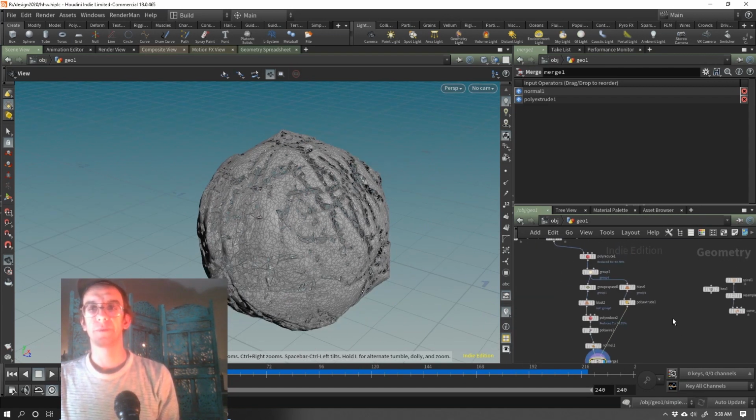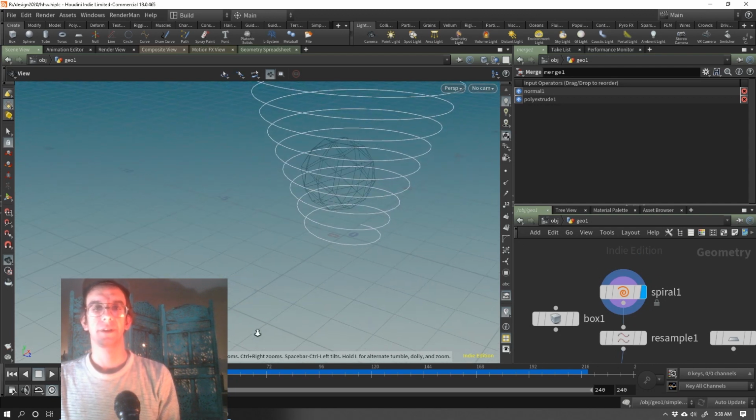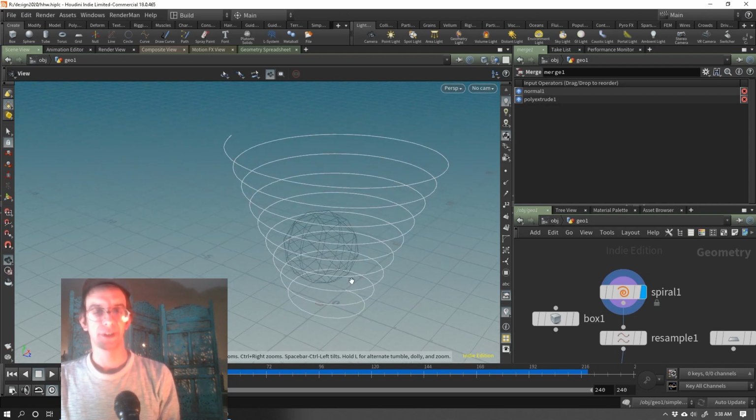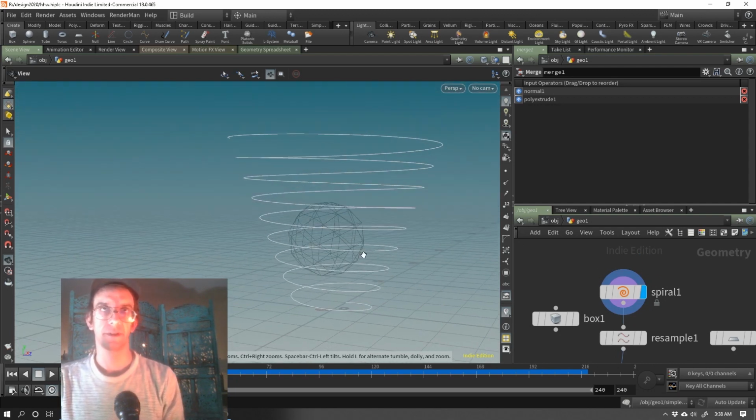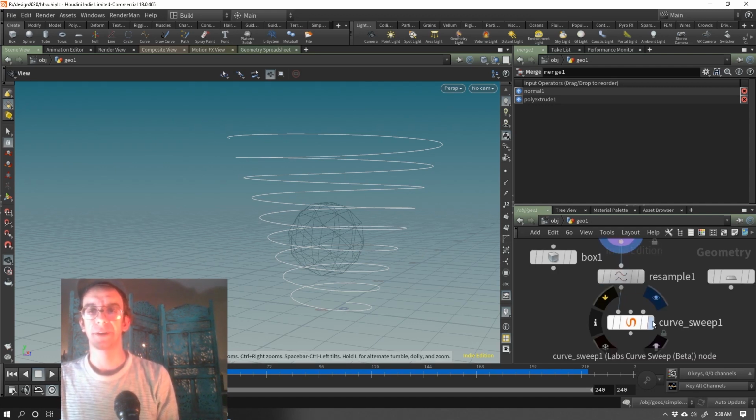And then one more set of nodes I want to show off over here are these spiral nodes. When I first started using Houdini, I believe it was version 14.5 or 15, maybe 15 actually. I think I was playing with 14 somewhere, I was aware of it, but maybe 15 with Apprentice. So yeah, Houdini didn't have a spiral, but now it has a spiral.